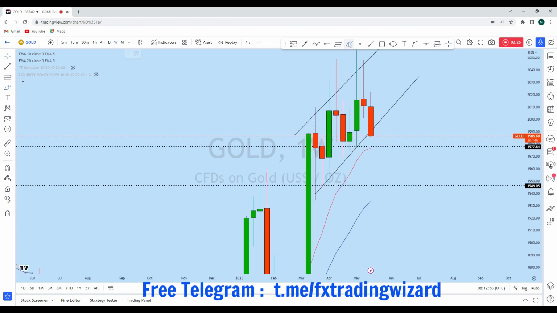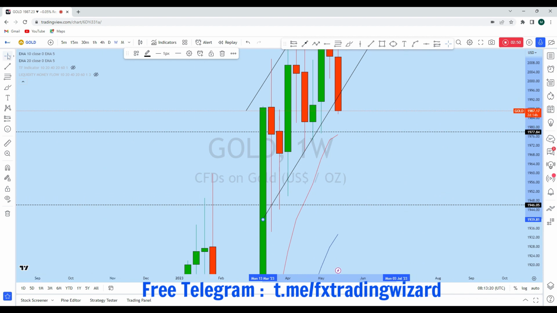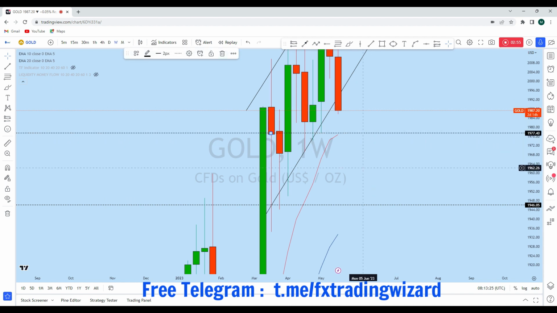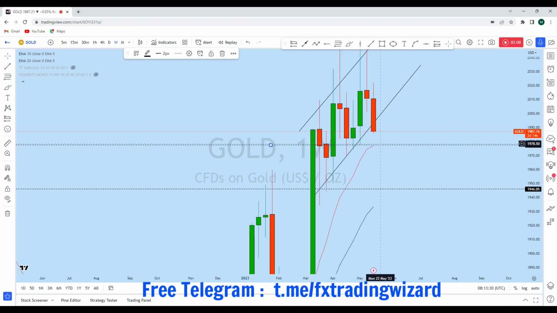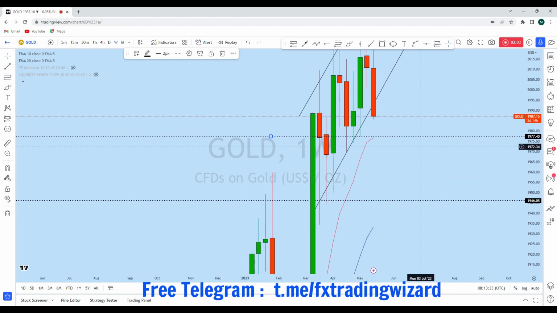This week, the price went a little bit to the upside, breaking this weekly resistance, opening and closing, and was immediately rejected. With that rejection, we can expect gold to come down, as gold is currently below this weekly support level. This is the nearest level of support that has broken, and with that break we can expect, at least initially, gold to come down to 1977 or 76, breaking to the downside before moving up. So we can expect the lower time frame to fill the imbalance in that zone.